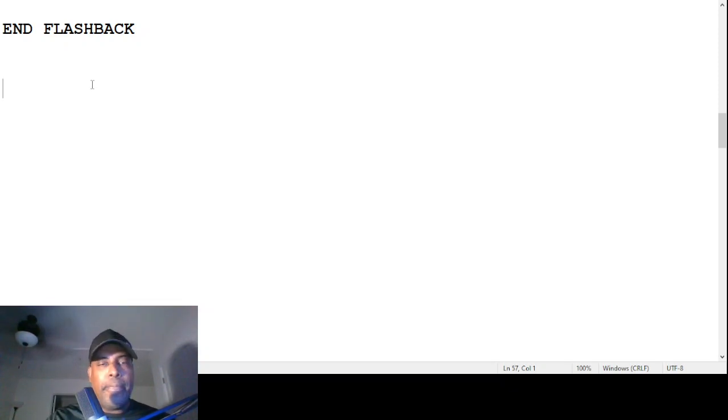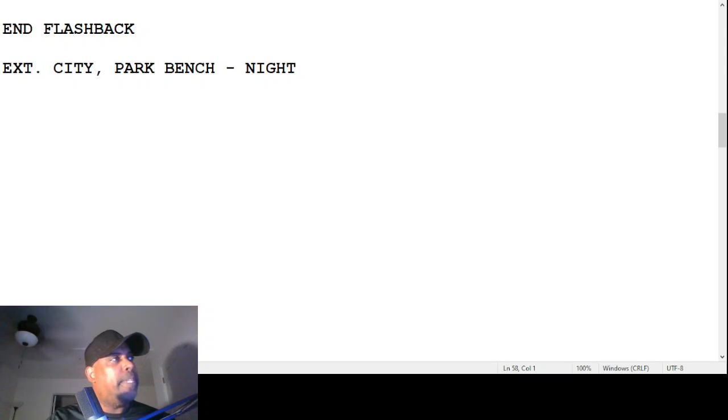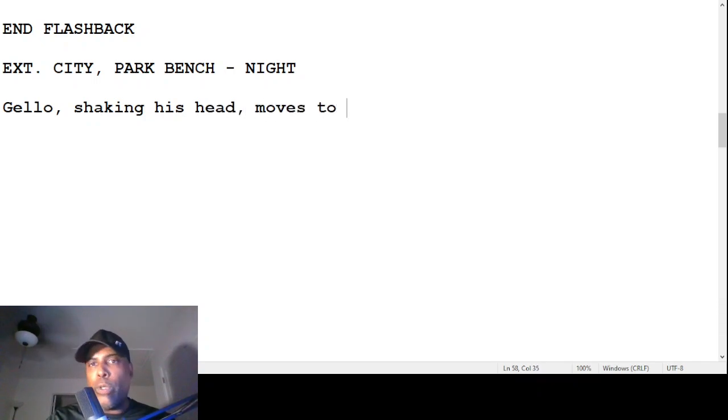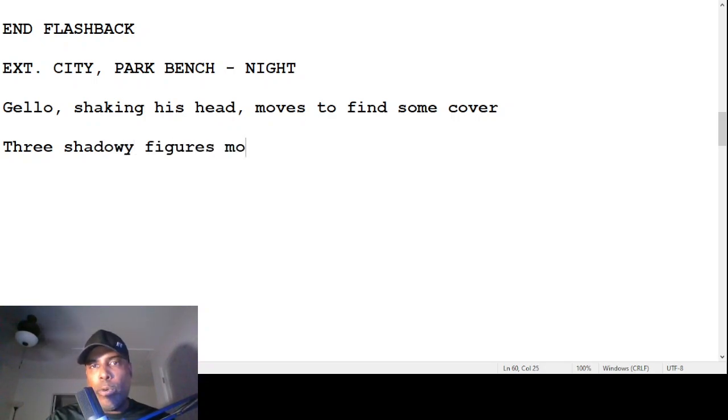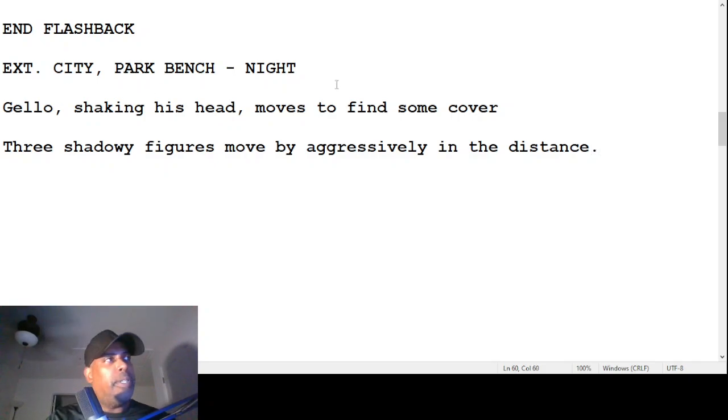So we can return to, okay, and Jello, shaking his head, moves to find some cover. Three shadowy figures move by aggressively in the distance. Okay, so we move to take cover aggressively in the distance.